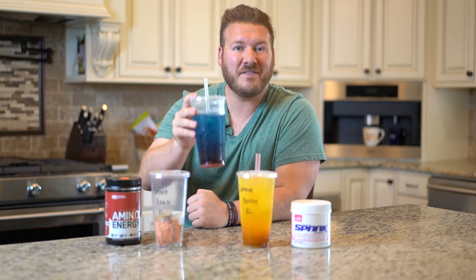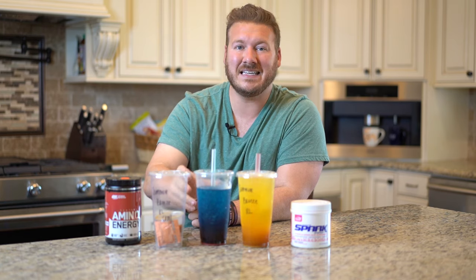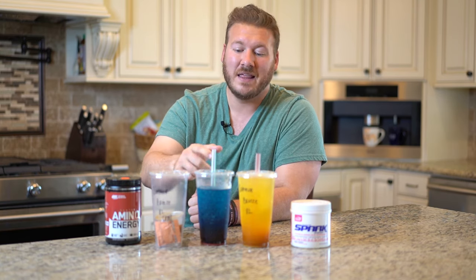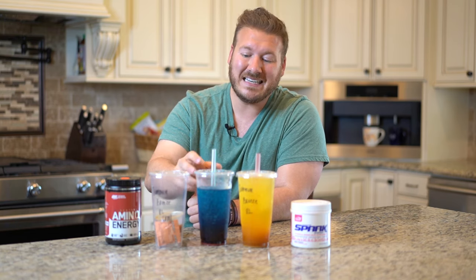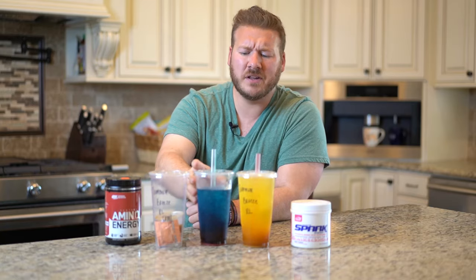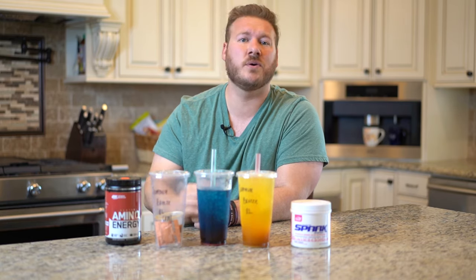Today we're going to be talking about one of the newest caffeine crazes that has hit the market. This is a caffeinated tea. These teas are popping up all over — my area alone has probably had 10 of these places show up in the last 6 to 8 months. They're either coming to you real soon or already in your market. These teas cost somewhere around $11, and they're really good and very tasty, but you can make these for a whole lot less at home.